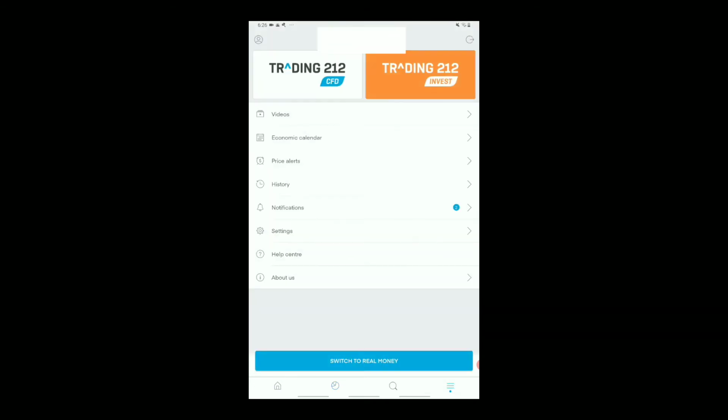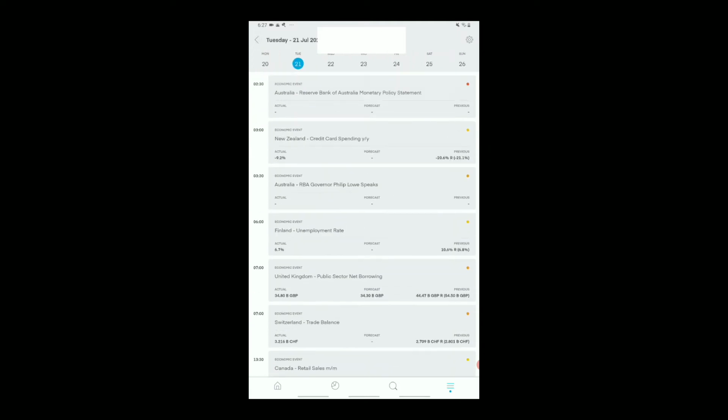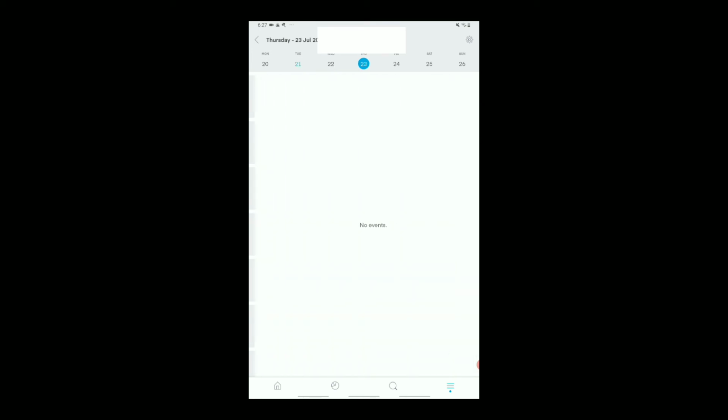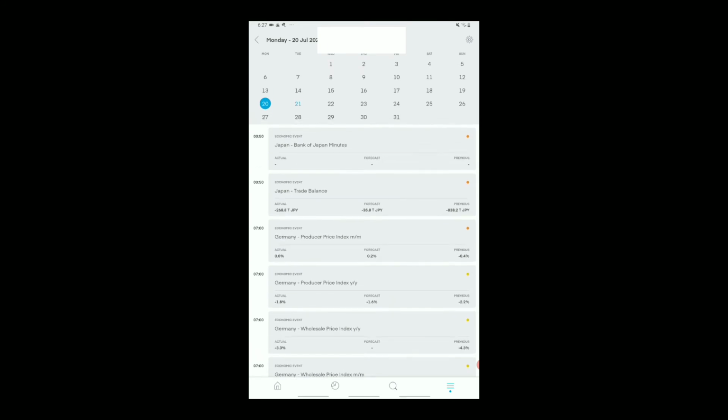So we've got some really cool features built into the Trading 212 app. I'm not endorsing the brand, but I just need to say there are some pretty cool features. So we've got an economic calendar. It's really cool. It shows you all of the upcoming events for the economic calendar, and this will obviously affect stock prices in the future. And it basically can go quite far into the future and even into the past. So that's interesting. And we can see obviously all the days here.